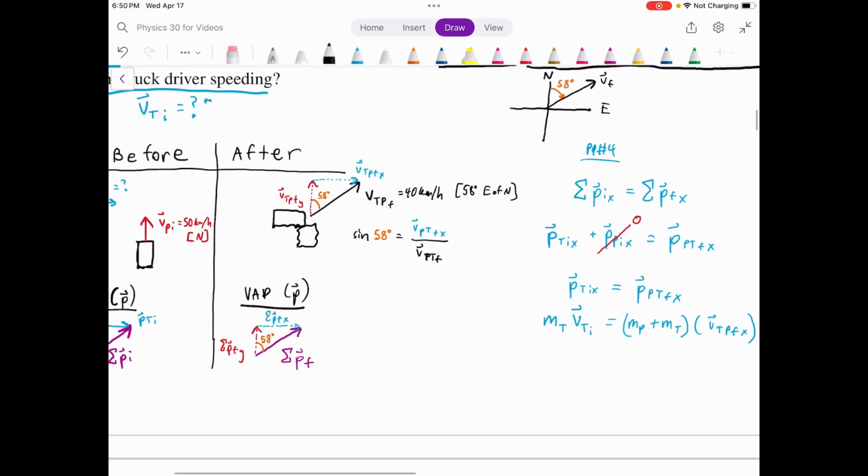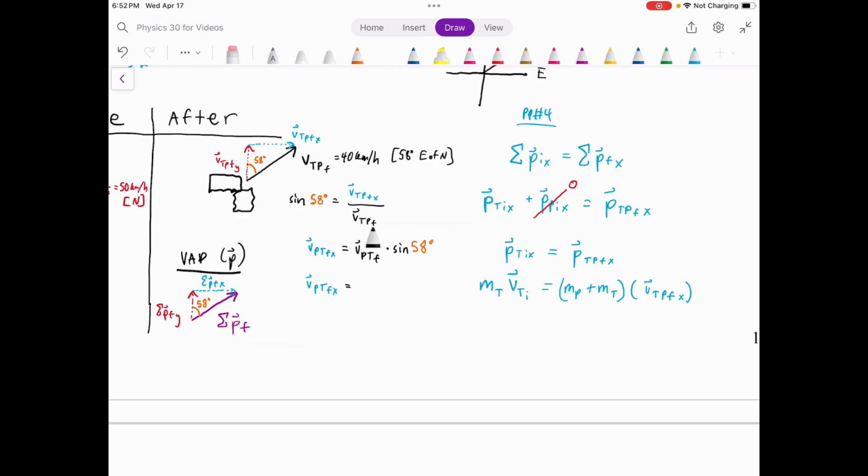Okay, which means apply both sides by that combined velocity, and we'll be solving for the x component of their combined velocity, which is what we need to finish up our conservation of momentum calculation here. So I did that, multiplied both sides by their final velocity. Going to need to convert that 40 kilometers per hour into meters per second, so multiply by 1,000, because there's 1,000 meters in every kilometer, then divide by 3,600, because there's 3,600 seconds in an hour, and we just want meters per second, not kilometers per hour.